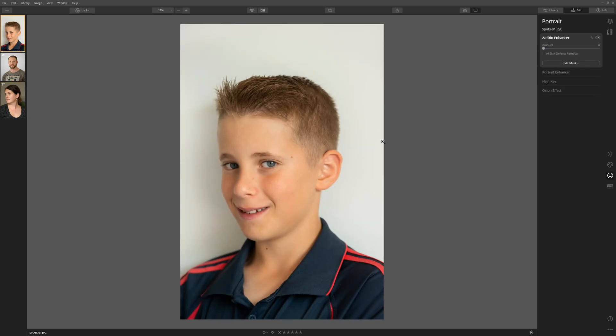Now in this basic portrait I shot of my son, I just wanted to capture this because he is literally on the cusp of puberty. He's 11 years old and he's starting to get pimples and redness and the kind of blotches that the AI skin defects removal tool is perfect for. So let's see what it can do to remove these blemishes here. Let's come over and click the box, and just like that, it's done a great job of removing that redness around the nose and a few of those pimples.